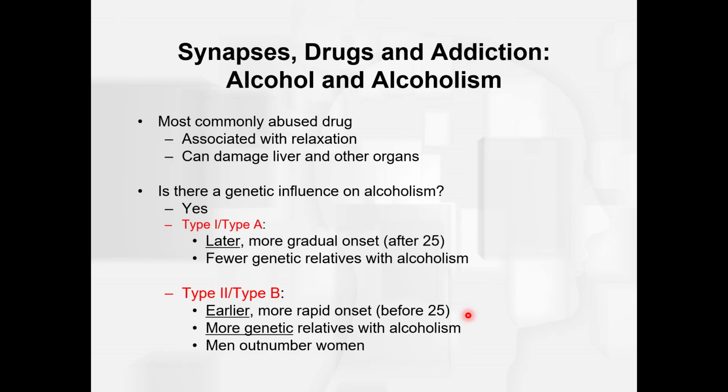And just to talk about this type 2 or type B a little bit, take my husband's family, his stepbrothers, siblings, I guess. There are 5 of them, and out of the 5, 4 of them are alcoholics. I don't know the story between all of them, but one of them in particular says he started drinking heavily at the age of 12. His parents didn't realize that he was drunk most of the time between the age of 12 and 18 before he left home. He's had some good moments and bad moments, and right now he's in recovery. But the fact that he had this early onset, and that he has 3 siblings who are also alcoholics, is kind of a testament to this idea, I believe.